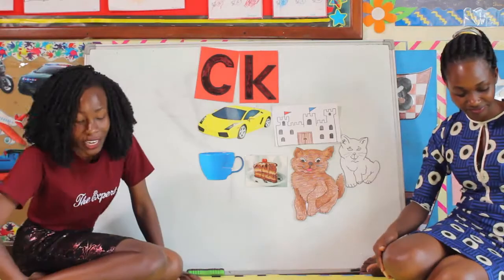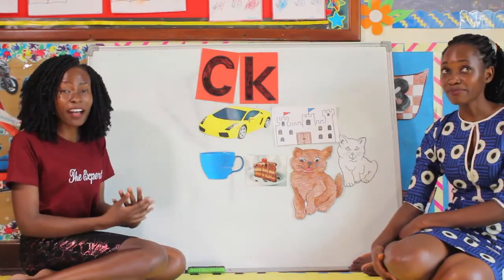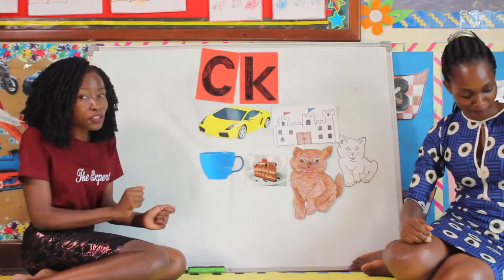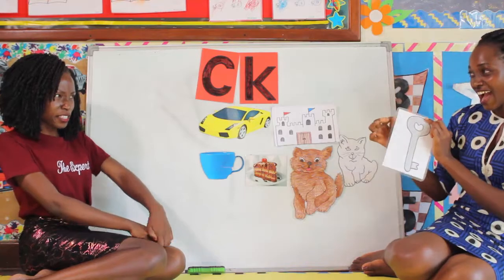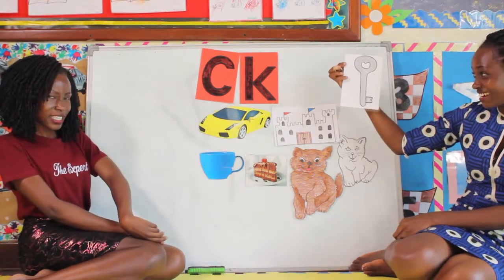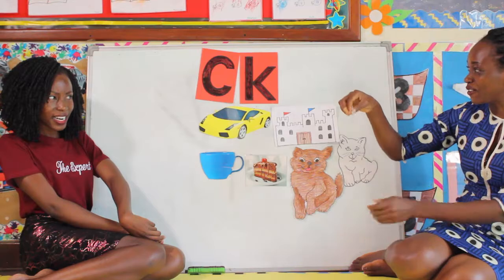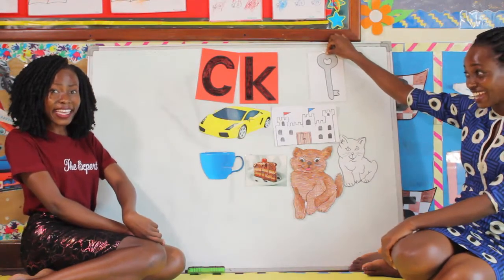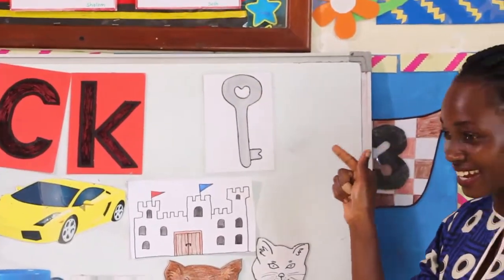Now, friends, children, these two sounds have many other friends. And today we are going to show you some of those friends. Teacher Millie, can you show us some of the friends? I have something here. Do you know it? What's that? It's a friend of sound. It's K. Key. It's a key.